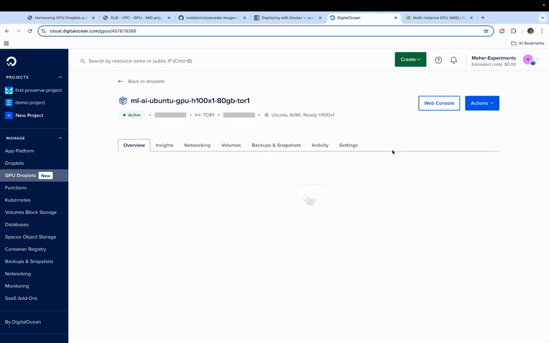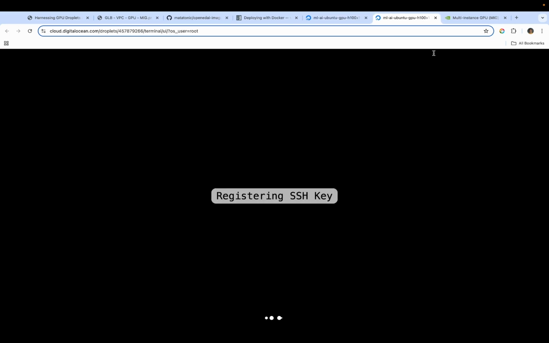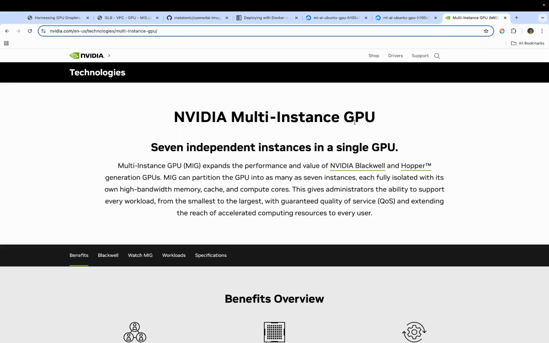While I set up this console, let's also take a brief look at what MIG is all about. MIG is a technology provided by NVIDIA on certain GPU architectures, H100 being one of them. You can essentially break down that single GPU into 7 independent instances.